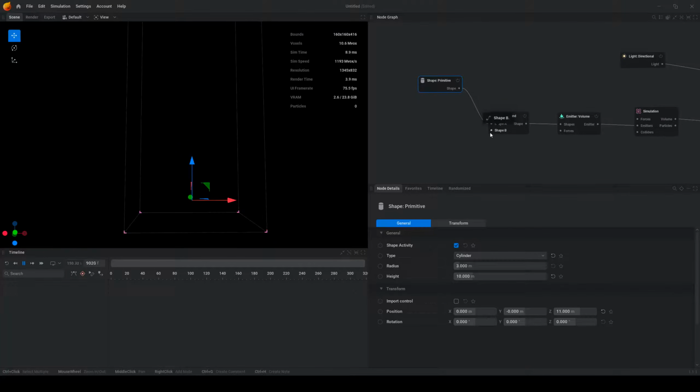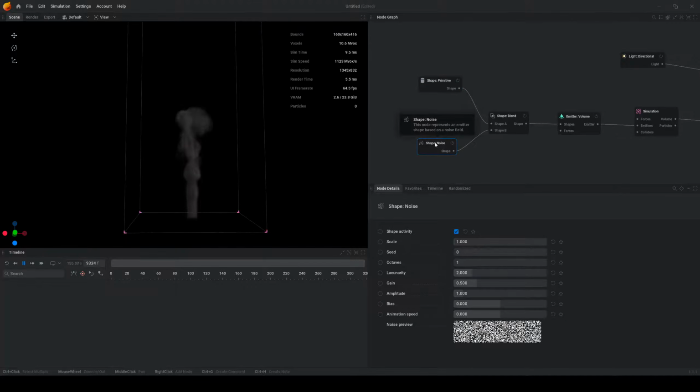Now for the shape B, I will create a noise. We've done this before. So remember, the noise shape breaks up our emitter. That way we have some negative space in some areas and other areas emitting the smoke.